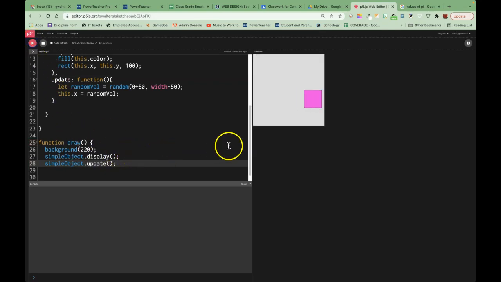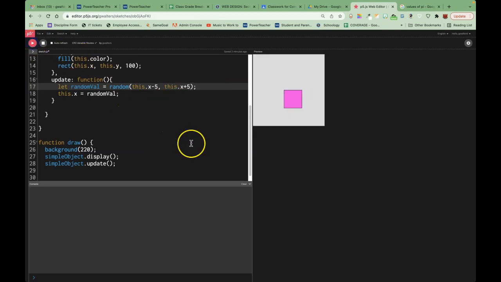In this case, I wanted it to update the position of that x, and so it's just taking that random value. Maybe I didn't want it to do that much. Maybe I want it to do this dot x minus 5 and this dot x plus 5. So I kind of have it wiggle. Okay, there, I got that. I don't have to mess around with the display function anymore.